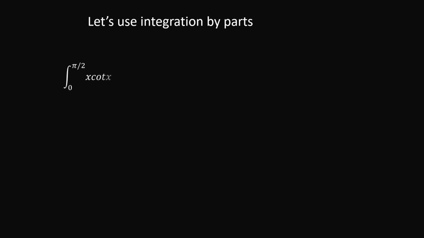So quickly, I think what we need to use here is integration by parts. The way we do that is first of all by expressing x cotangent x as a product of x and the derivative of the natural logarithm of sine x. The derivative of the natural logarithm of sine x results in cotangent of x. So we have the product of x and the derivative of natural logarithm of sine x.